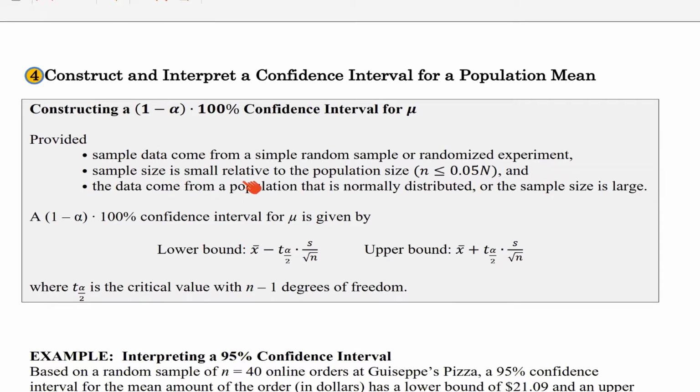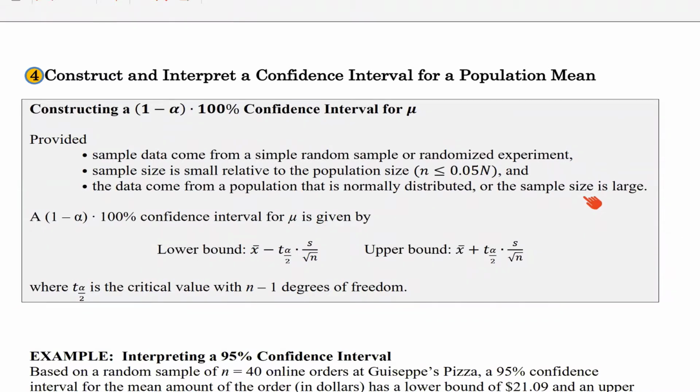Your sample size must be small relative to the size of the population. That's the infamous, the sample size can be no more than 0.05 times the size of the population. And then lastly, either the data come from a population that is approximately normal, or you have a large sample size. If the data come from a population that's approximately normal, we know X bar will be approximately normal.